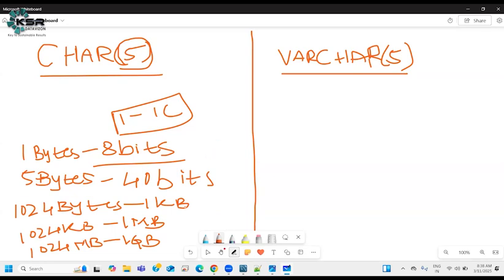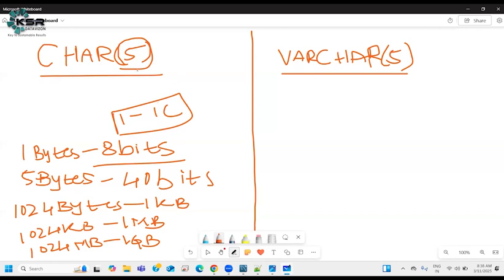So on it goes. So this is the background about bits and bytes. Bit is the lowest component. 8 bits equal 1 byte. 1024 bytes is equal to 1 KB. 1024 KB is equal to 1 MB. So this is how the information flows.